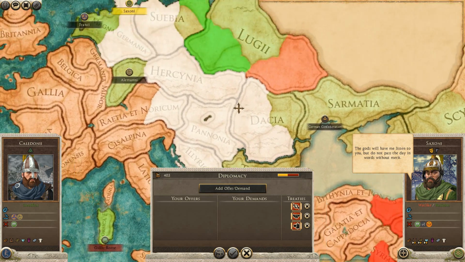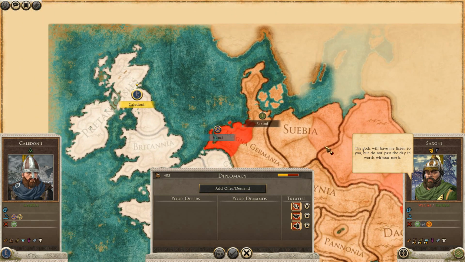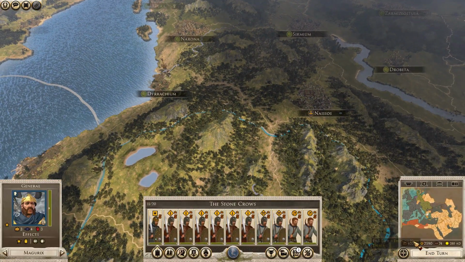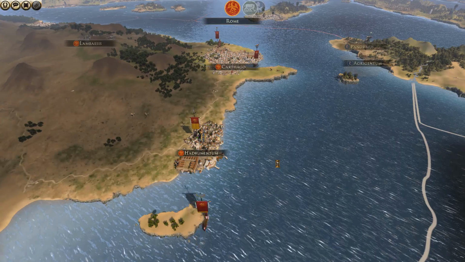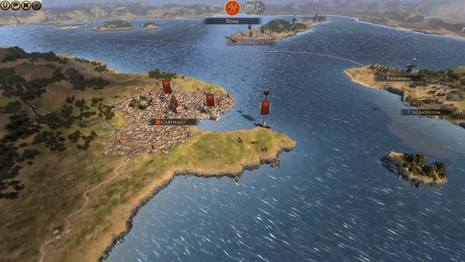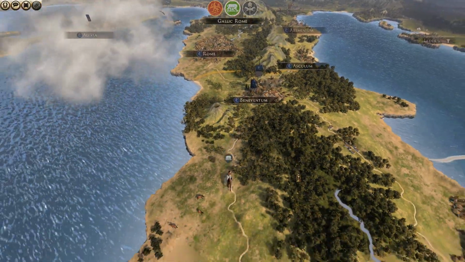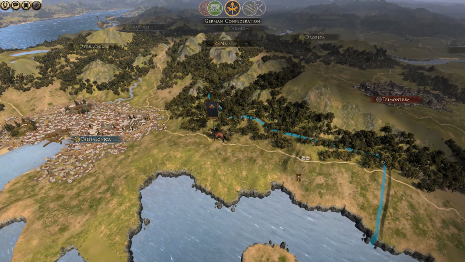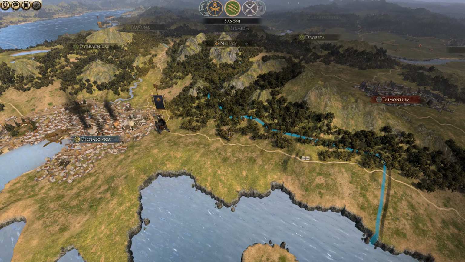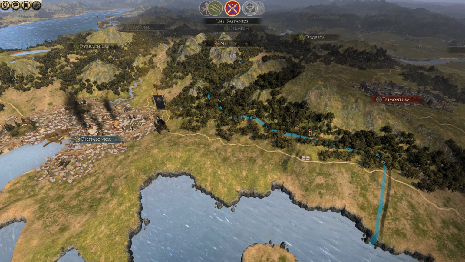Look at the Saxons empire here. That is terrifying. And I need to take some of these Suebi territories here. Yeah, well, we'll see what happens there. But now Rome's just going to become a powerhouse because they have nobody that's going to challenge them down there. The Gothic Confederation trying to push back there. It looks like some Latin rebels taking their territories back, which is probably causing them a little bit of trouble.